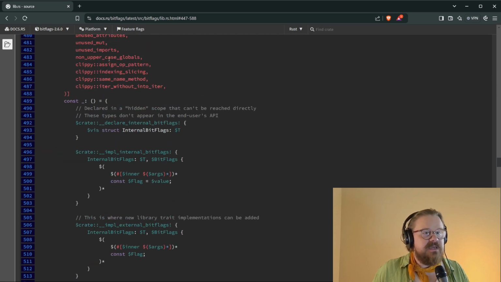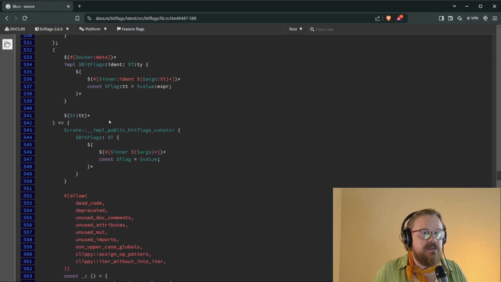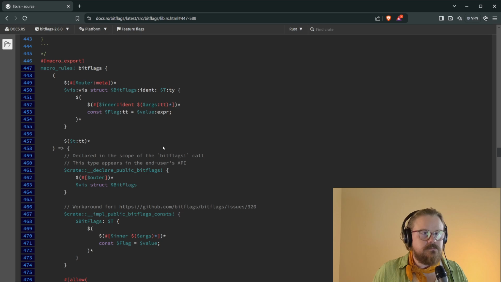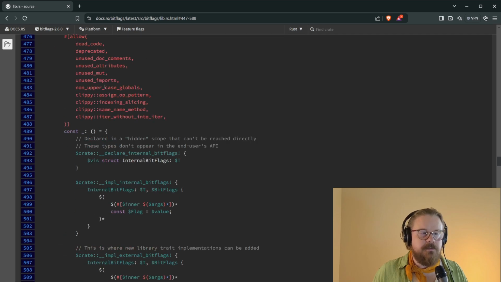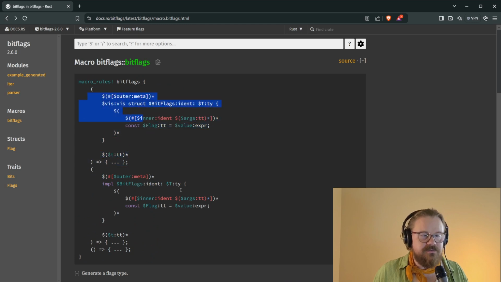Okay, but this was the first case way up here, and there's another pattern down here. So there's two possible patterns in this macro. And real quick, I just want to kind of understand which one we are using. They look similar. I'm going to go back up. There's three different patterns. There's empty Bitflags.